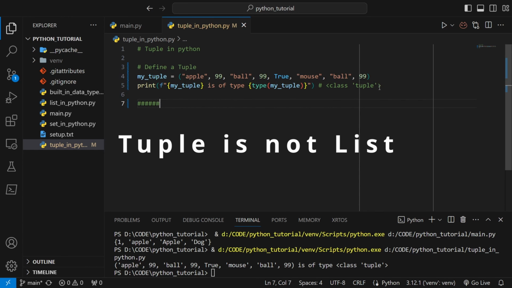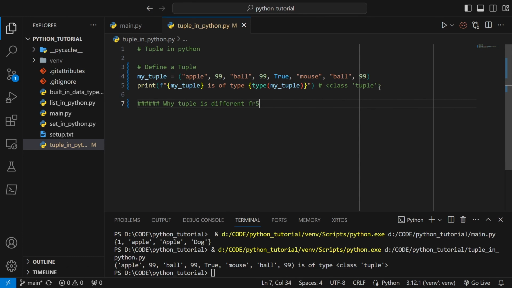So why tuple? What is the difference between lists and tuples? So far, what we have seen, tuple looks exactly like lists. List also supports multiple data types and it can also have copies. So let's see what is the main difference between tuples and lists.